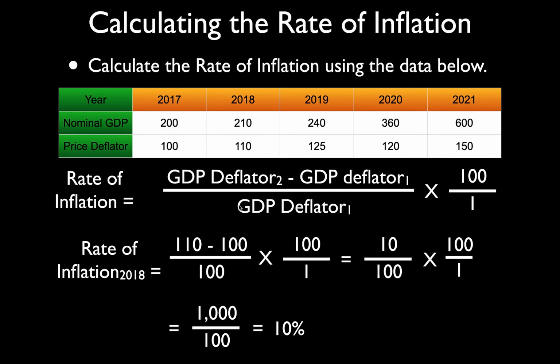This formula will always work, and some people don't trust their mathematical ability, and that's fine, there's no problem with that. But what I'm saying to you guys is that when you are comparing any index value to the base year, all you have to do is take away 100 and you will get the rate of inflation. So if we're comparing the rate of inflation between 2021 and 2017, this is 150 minus 100, which is 50. That means that prices have risen 50% between 2017 and 2021, and the same is true for all of them, but you can only do that when you're comparing it to the base year.